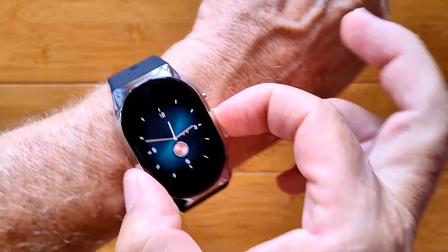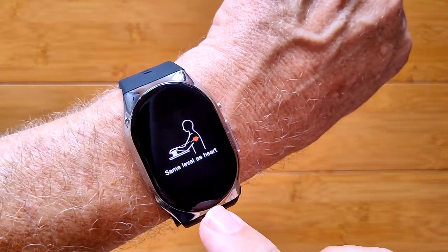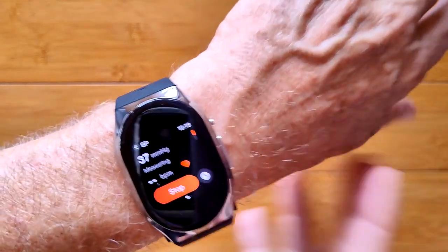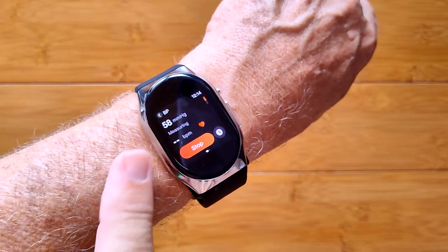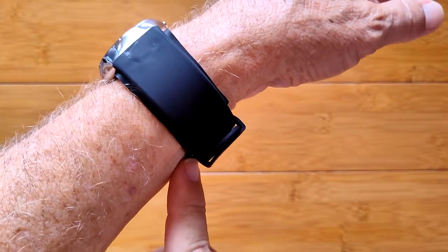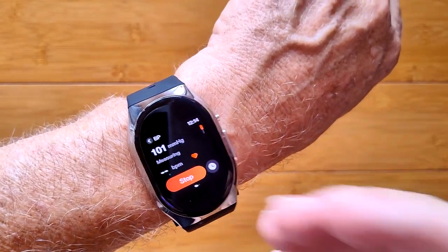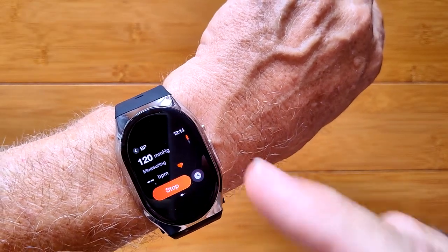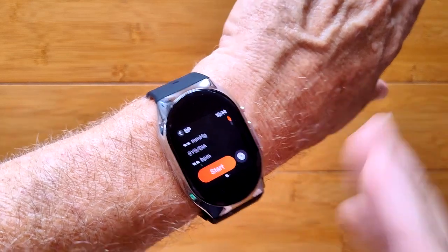And when you long press here and give it a moment, it will switch into the blood pressure reading mode when you have your arm properly supported. And really relax. It's going to fill that bladder with air. It's going to tighten it around your wrist. It's going to actually use a microphone inside to determine your systolic and diastolic blood pressure and give you a reading on the watch. Now, it's got to be in just the right position or it will fail.